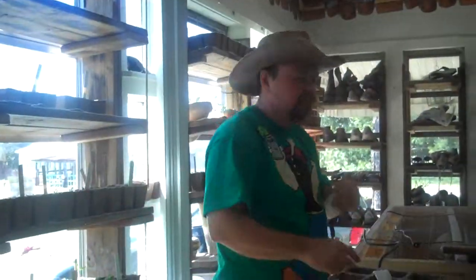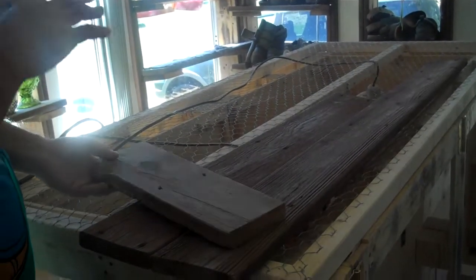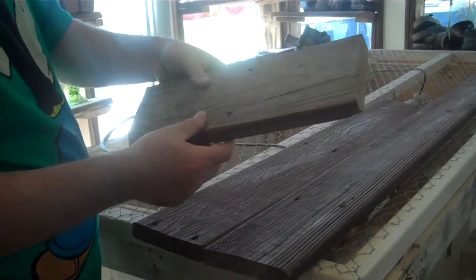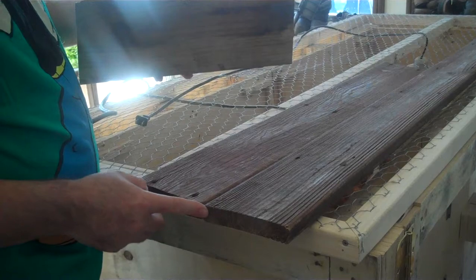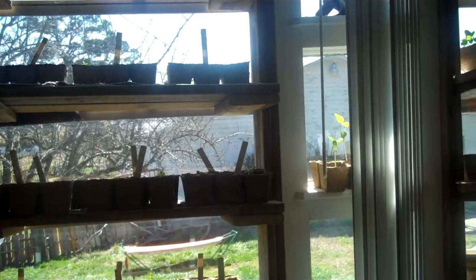Sorry for the chicken noises in the background — we have our chicken breeders in this room as well. If you come over here, this is kind of what I set up as an example. I used 1x6s cut to lengths that work for each window. Each window was a little different width, so I cut for each individually. On the later ones I would cut these in half and then cut them to the width needed, pop that down, and you can use screws — personally I just used a staple gun with inch-and-a-half staples. They went together really nicely. It's made for a good bit of weight, but it's perfect for what we need for the seedlings.